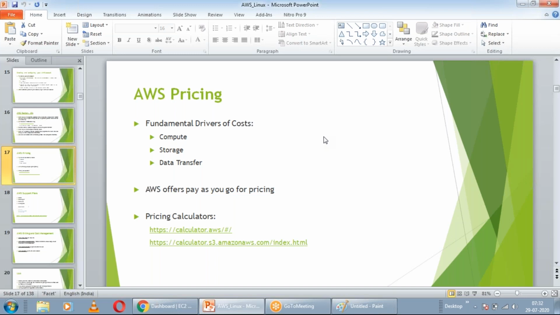It is a responsibility of an AWS architect to suggest cost saving to the client or the customer, the business. So knowing AWS pricing is very important, and I will also tell you how we can save cost and what we can suggest to our client. See, suggestion is with us. We can suggest anything to the client. But whether they apply or agree to it depends upon them. Our responsibility is to suggest what cost savings they can get with the cloud, what they can opt for, and how they can switch services so that they can save cost. It depends upon us to suggest; approving it depends upon them.